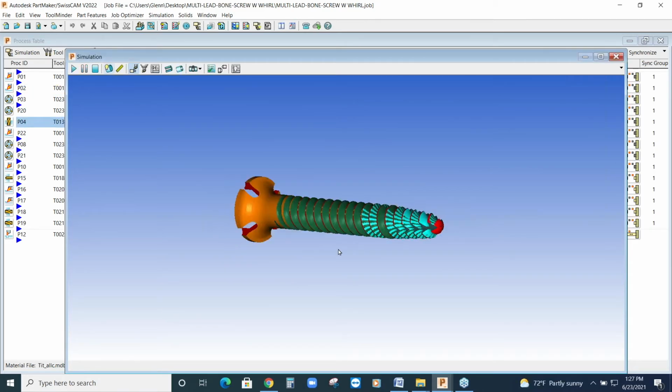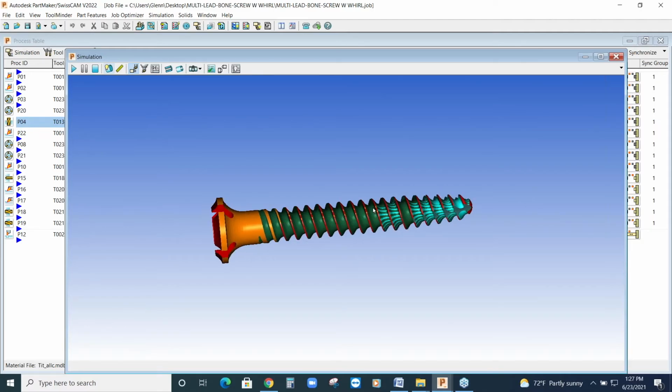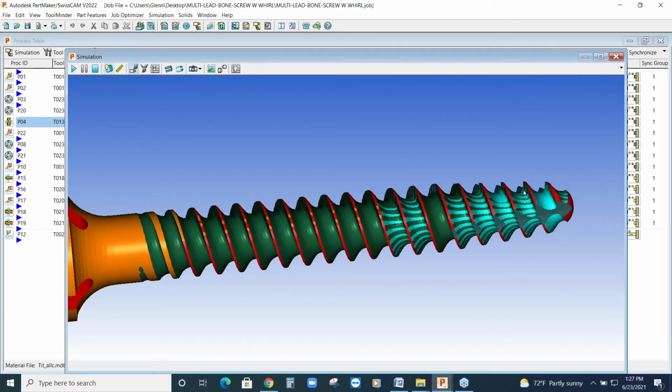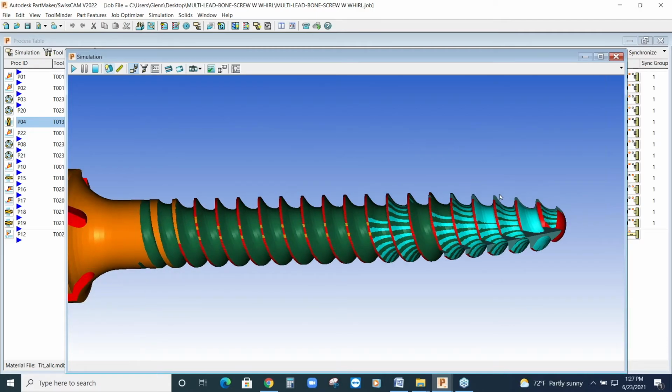there's that finished part. Now in this, since we ran 4 threading passes across here, you'll see that some of these are blue, some of them are a mix of green and blue, which is what you would expect since I'm using different colors going over the same area. So you'll get this kind of zebra pattern here.